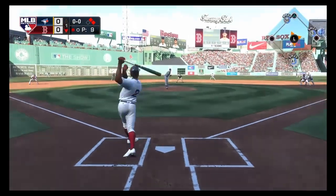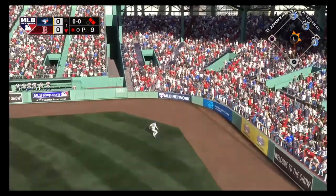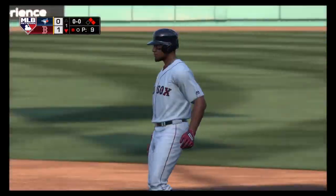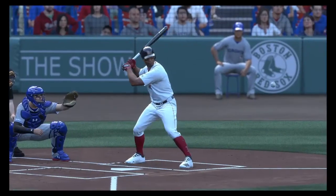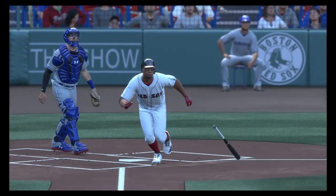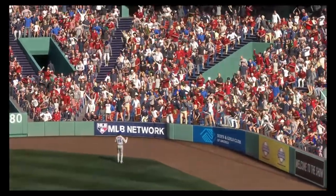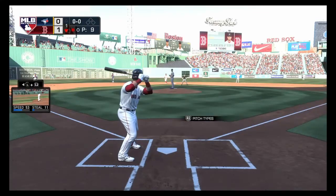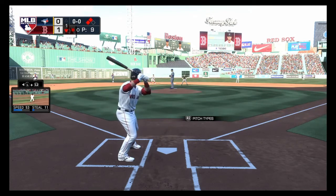From the stretch. This is in the air out to right. Richard is after it, but he can't get there as this hops over the wall for a ground rule double. And a bit of a break on defense as only 1 run is going to score. Really unfortunate there. Obviously, the runner at second base was going to score easily, but it's possible they could have waved the runner around from first as well. We'll never know, though, as he's forced to hold the runner at third because of the ground rule double.